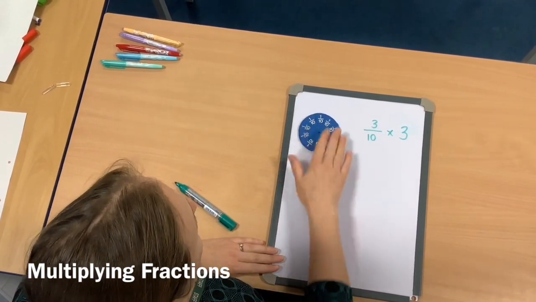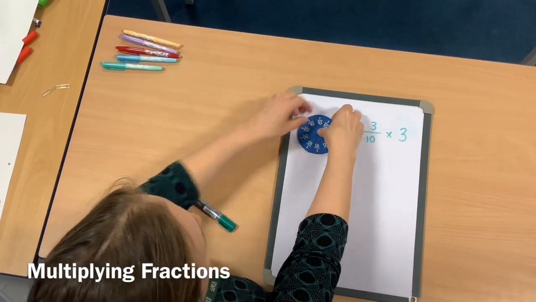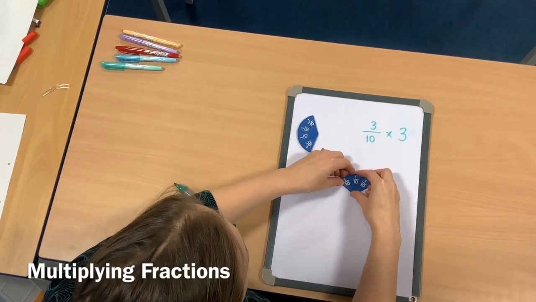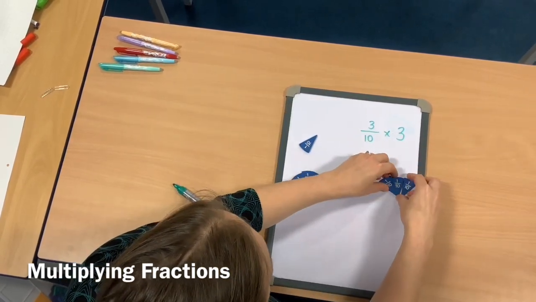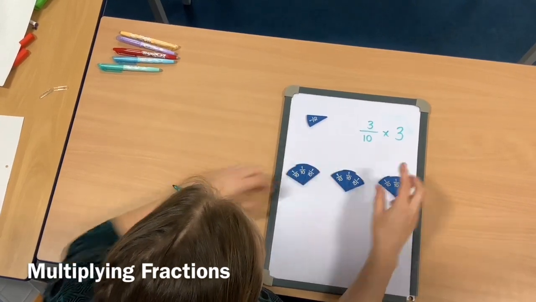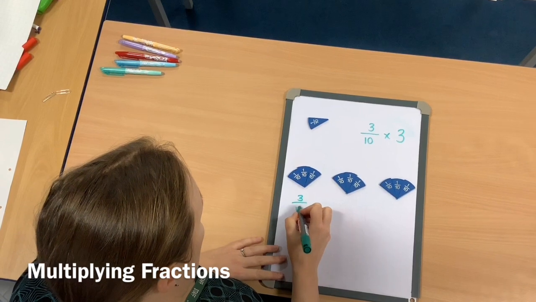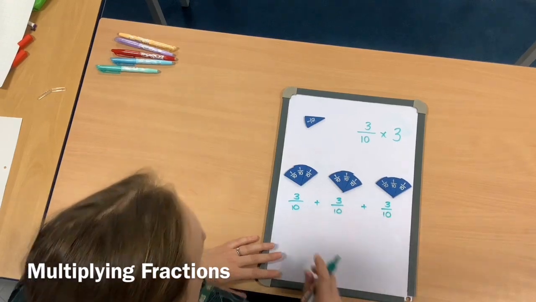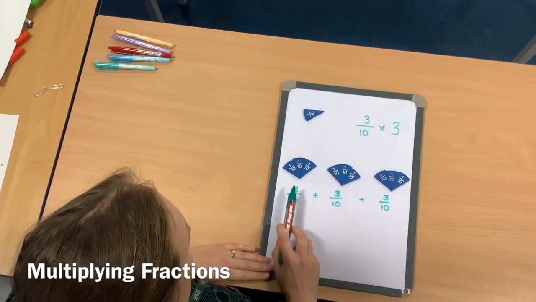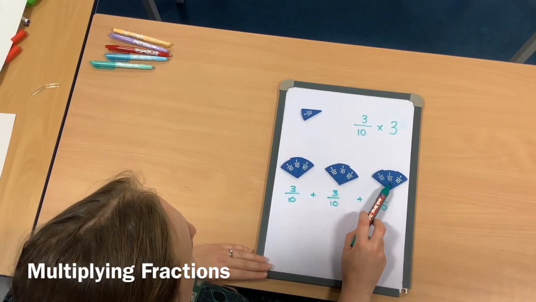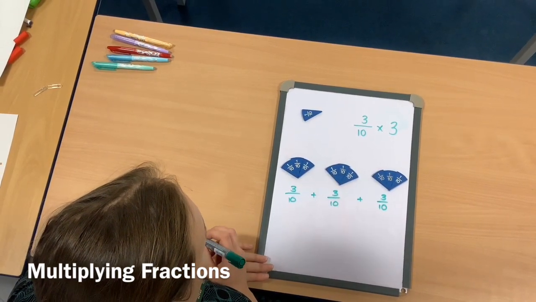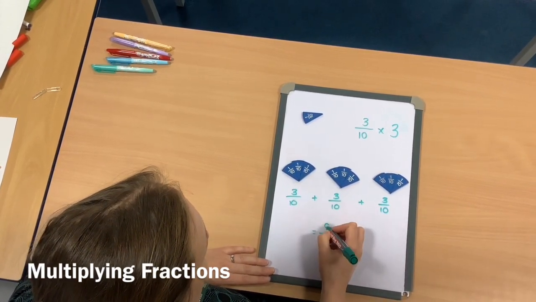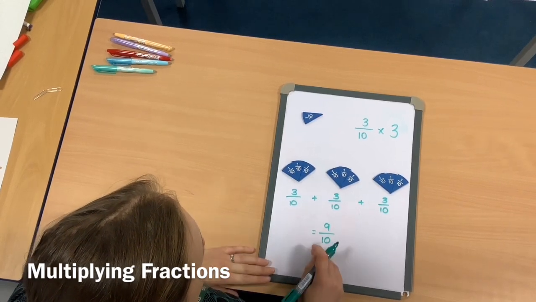So I've got a representation of a whole one there, and I need 3/10 times 3. There's one lot of 3/10, and I've got another lot of 3/10, and another lot. And obviously there's one left there that I don't need. Repeated addition, remember, is the same as multiplying. So we're adding it together 3 times, it's the same as timesing it by 3. So I've got 3/10 add 3/10 add 3/10. And I know from my previous work on adding fractions that my denominator will stay the same, they're still all tenths, but now I have 9 of them. So 3/10 times 3 is 9/10.